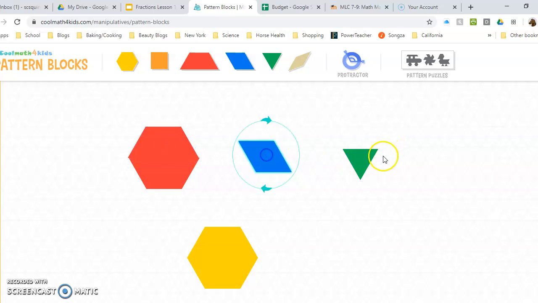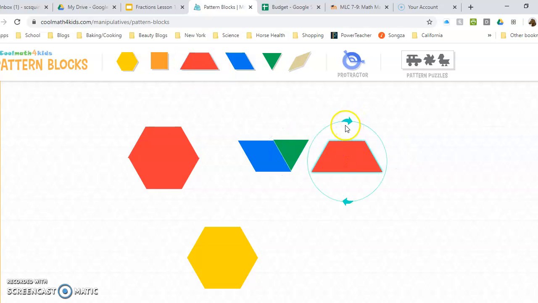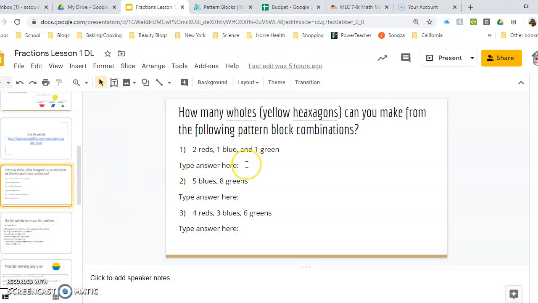Okay, these 2 pieces would just be extra and don't create a full whole more. They create a half because it's the same as one of these, but they do not create a whole. All right, so for the first one here, your answer would have been 1 whole. And just so you know, the answer for number 2 was 3 wholes, and for number 3, 4 wholes were able to be created. Most of that was done really well.